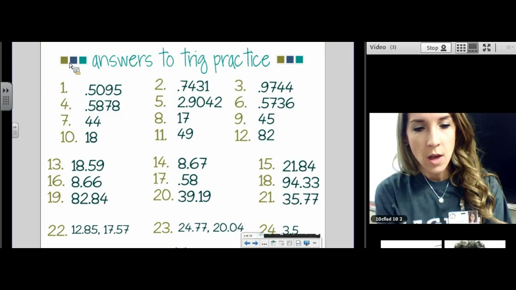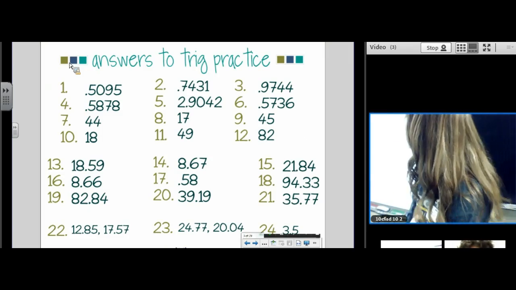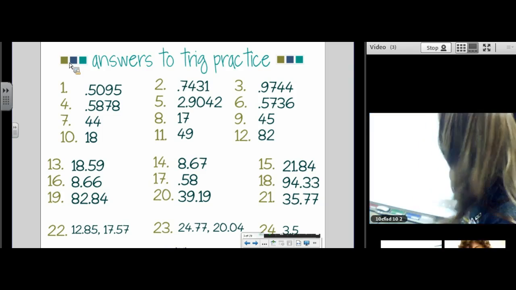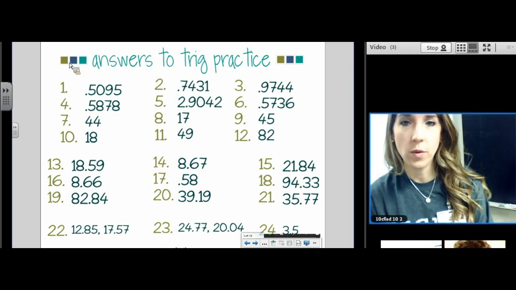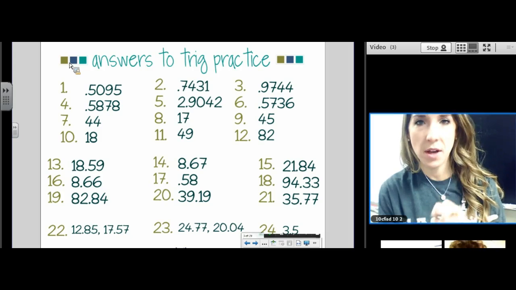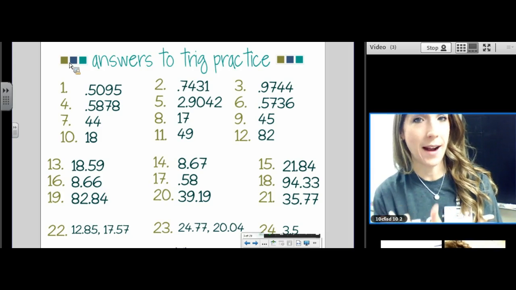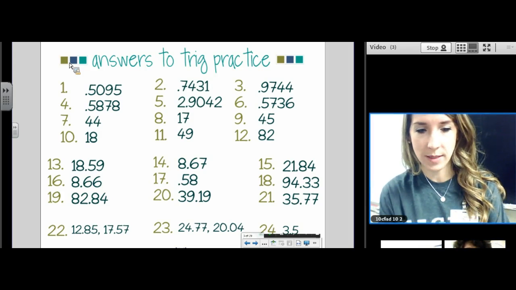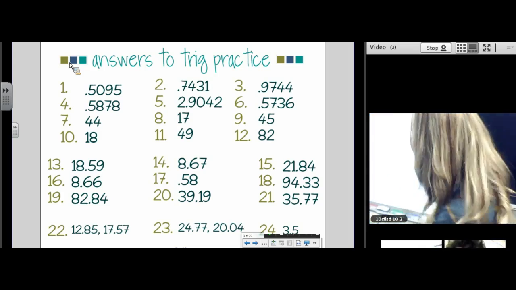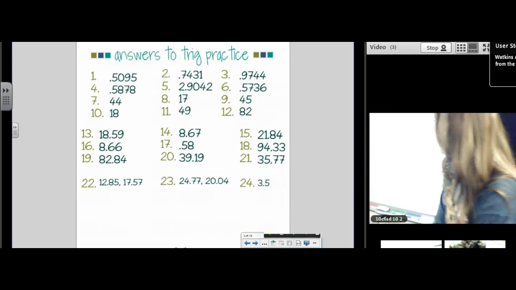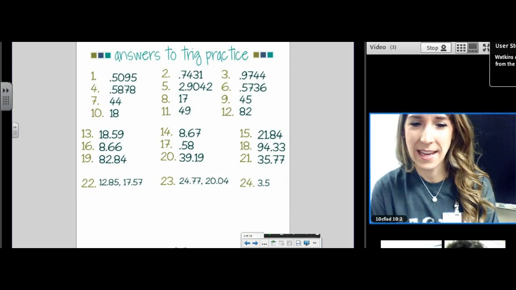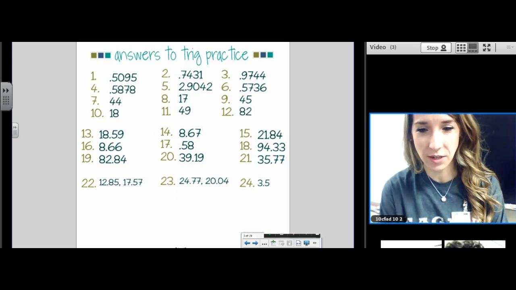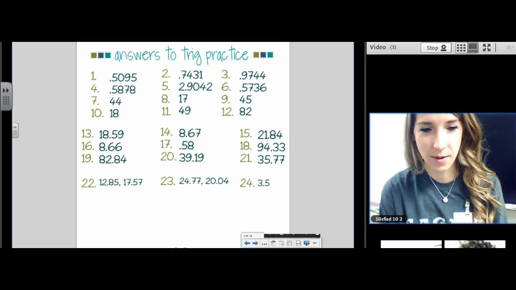All right, your homework over the weekend was called trig practice. So these are the answers to the trig practice. 1 through 12, you were just literally punching buttons in your calculators and practicing your rounding rules. 13 was when you really started to solve for missing sides of triangles. So hopefully over the weekend maybe you worked on this so that it isn't completely foreign to you today when you take your quiz.